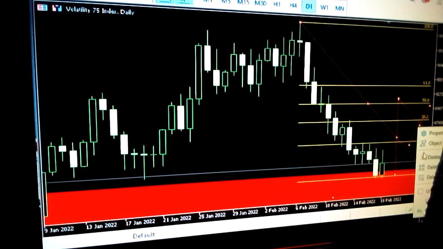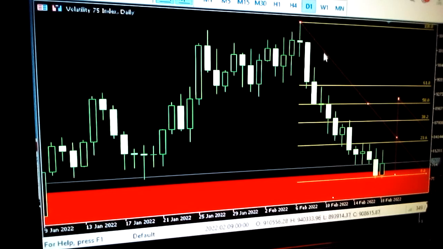So let's remove them. So for me, I think that we're gonna come up to this here, this 50%, which is then the resistance level. So we're gonna drop again, you see. So that's what I do think on my side. So let us look at it on the H4.